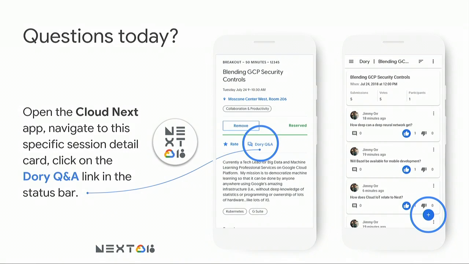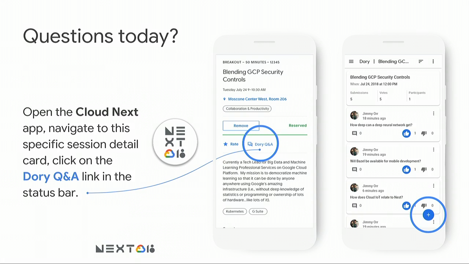Before we start the talk today, I'm curious, how many of you have been in a session where we've done questions and answers using Dory? OK, so it's new to a bunch of you. This is an internal Google tool that we use all the time for big sessions like this, where you can vote up and vote down questions, so we can make sure that we're addressing the things that you feel are the most important as a group.